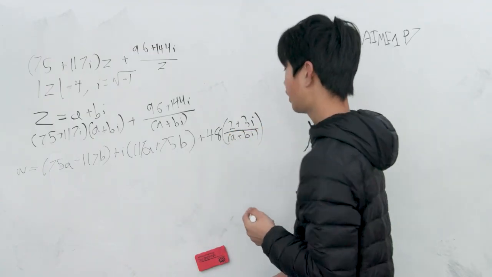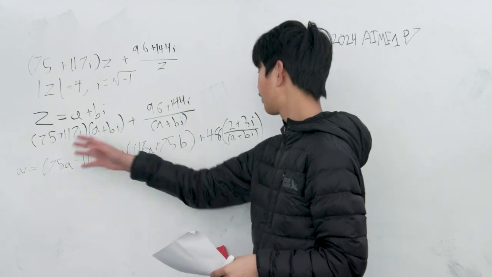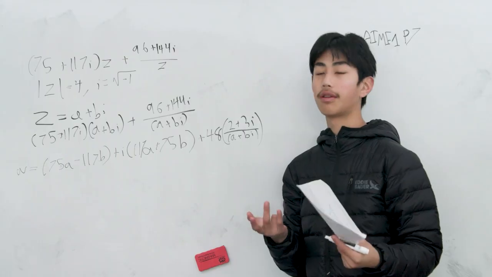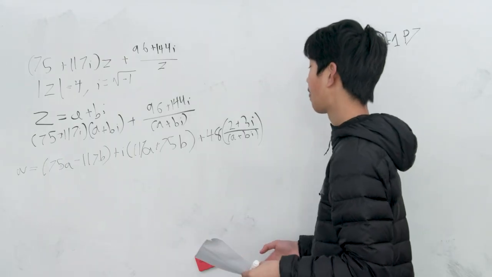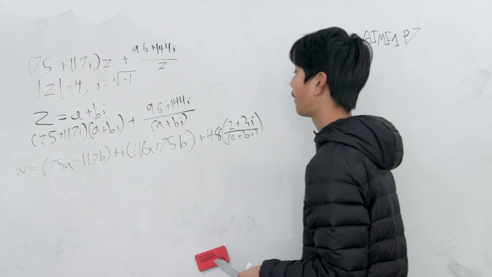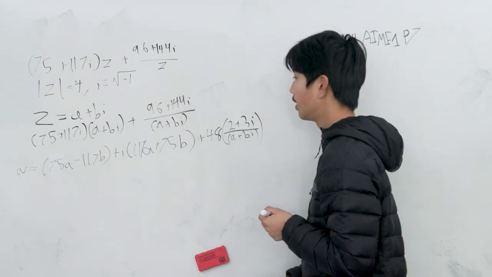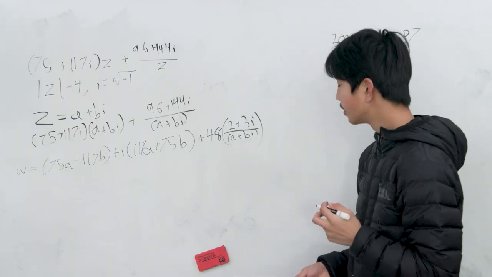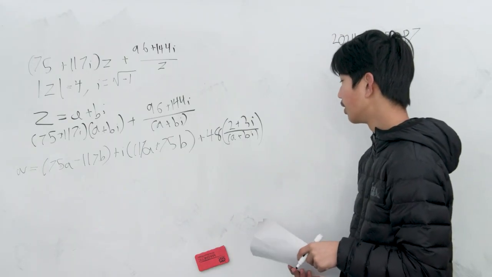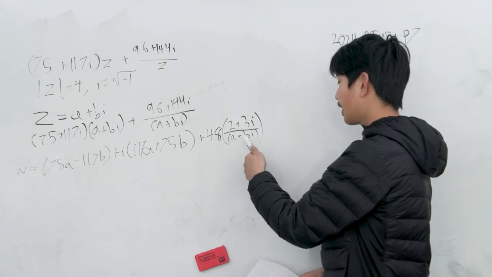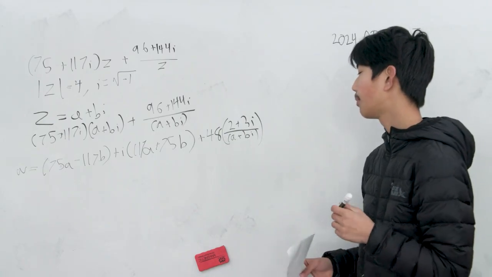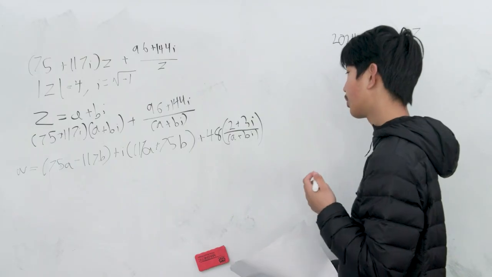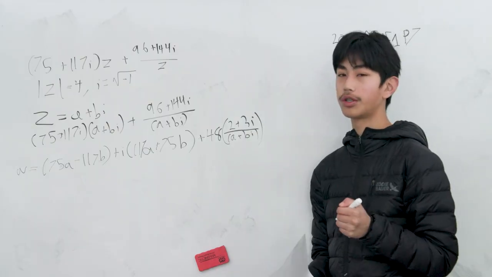Now all of this doesn't really matter. It's just simplifying, but we have to find a unique way of simplifying that gets rid of this denominator. So basically, if the absolute value of z equals 4, then z squared is going to be equal to 16. So we can apply difference of squares here. If we multiply by a minus bi, it would cancel out, leaving an a squared plus b squared, which is equal to 16.